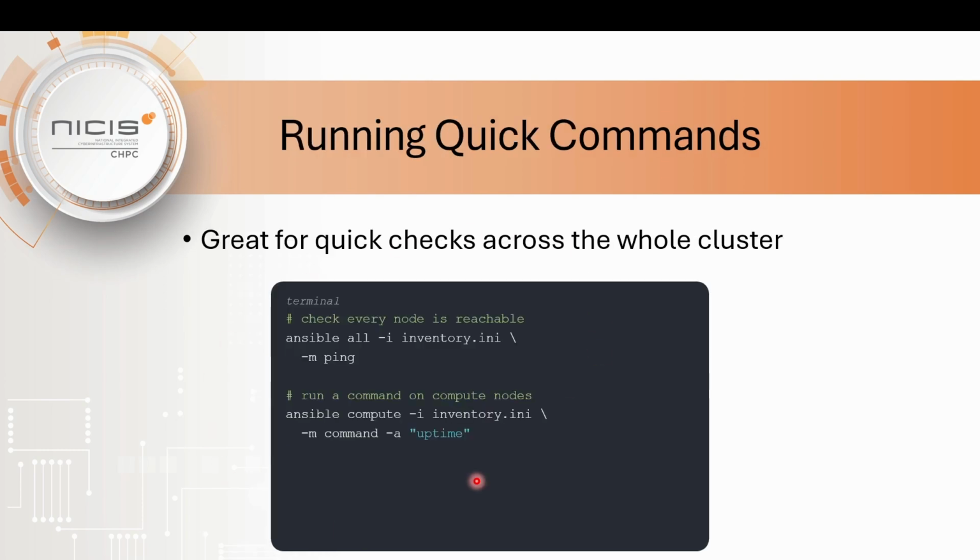This is one of the quick commands you can run once you've set up Ansible. Let's look at the first command here. You'd start with ansible and then next to it, all. This is where you describe your hosts, and it will check this in the actual inventory file. All means run this command across all nodes. Then -i is where you specify your inventory file, and then this is our classic ping command. This will ping all nodes specified in the inventory file.